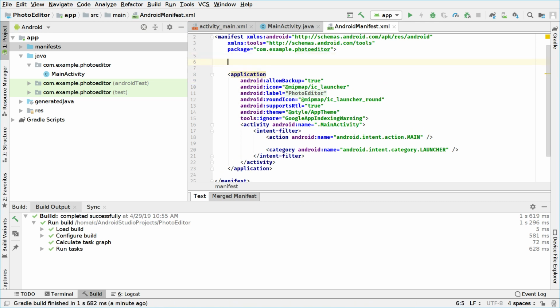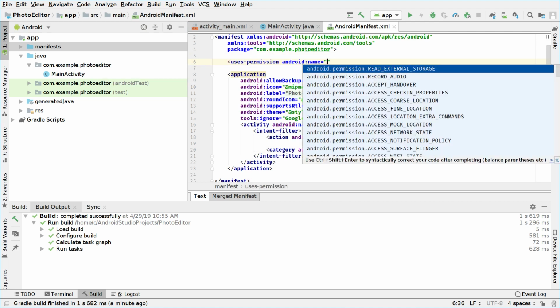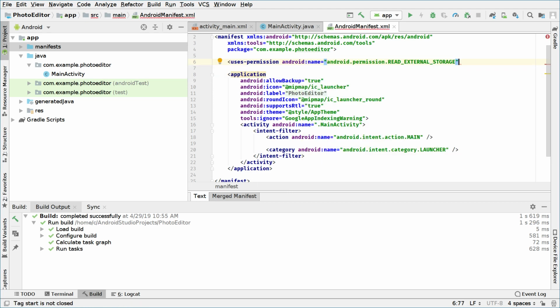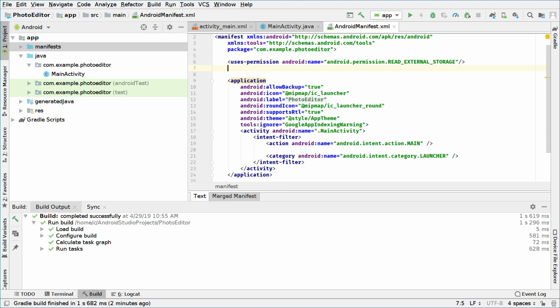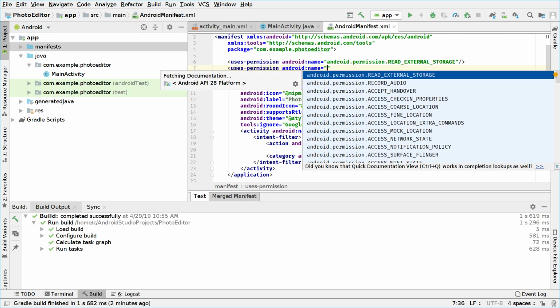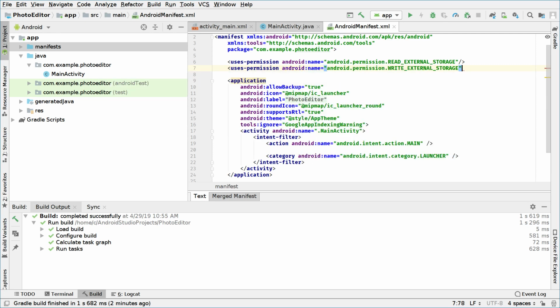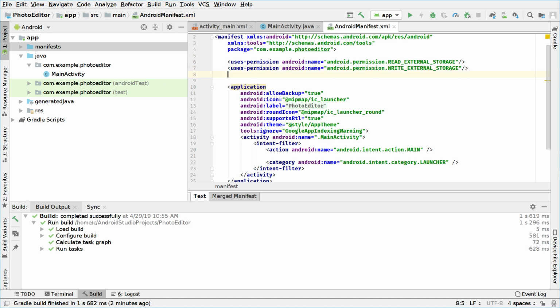And now it's cleared. So to define a permission, we will do the following. We will open an element right here and we will type uses-permission, right? Android name, as you can see, and we will say read external storage. Okay, so the IDE is auto-completing this for me. If you start typing read external storage, then it will complete it for you, right? Okay, we end the block as I'm doing, and we will continue to the next permission. So uses-permission will be write external storage, right? So now we have both permissions we need.